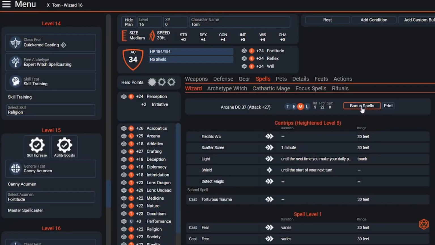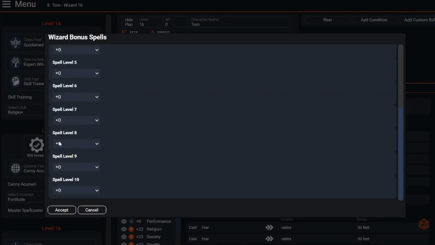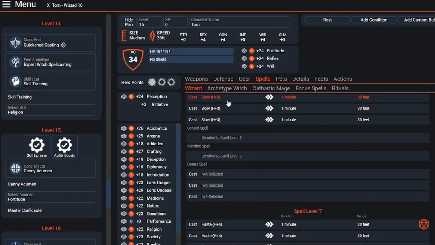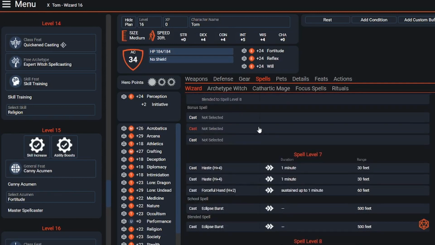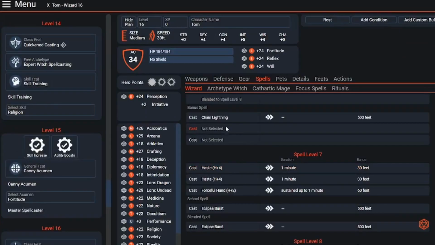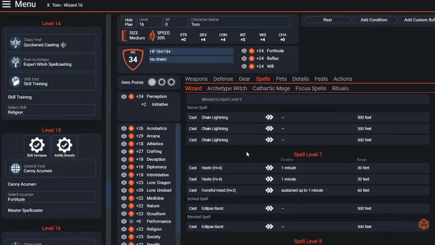Let us not forget our Bones Scrolls, finally. We can upgrade those from level 4 to level 6, because we can cast up to level 8 spells. And we have 3 now, because our proficiency has gone up to Master. Again, pick your favorite. Do you want more heightened slows? You can do those. I think control-wise, also thanks to the summon, we are fine. We can take a bit of disposable Chain Lightning, you know, for when you want to do a bit more damage than a cantrip, but it's not really that important to obliterate everything in the area, just some cheap Chain Lightning to throw around. And this is all for level 16.